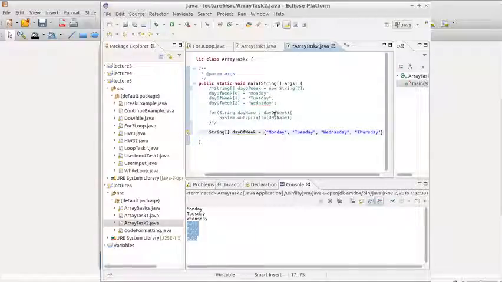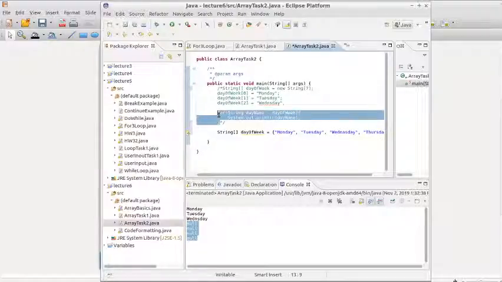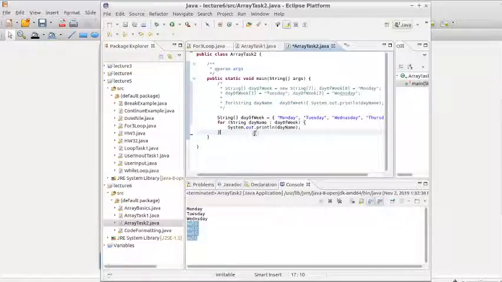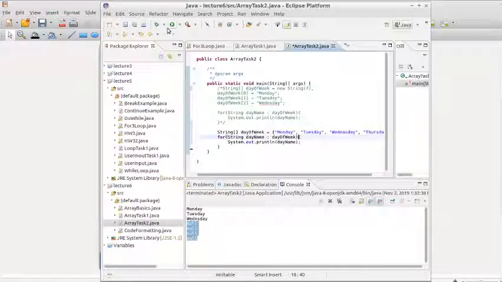For now it will be enough. Don't forget to close the statement with a semicolon, and let's print again the content of our array. So here we go, it's content.